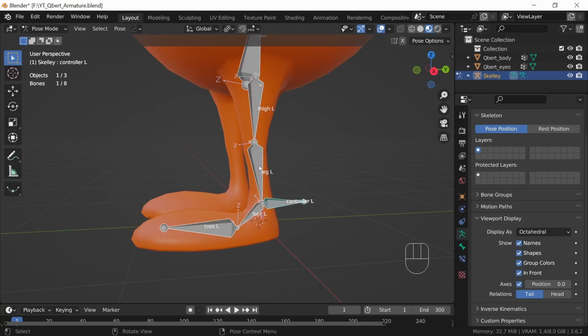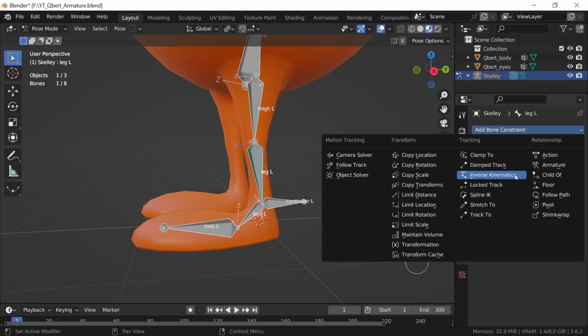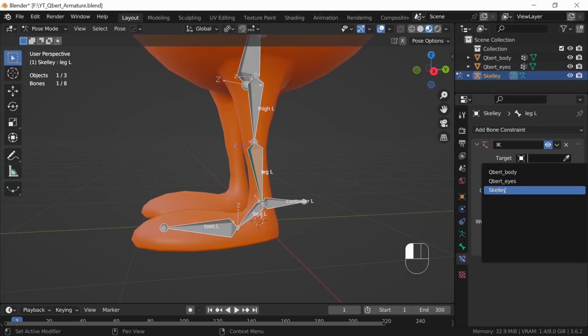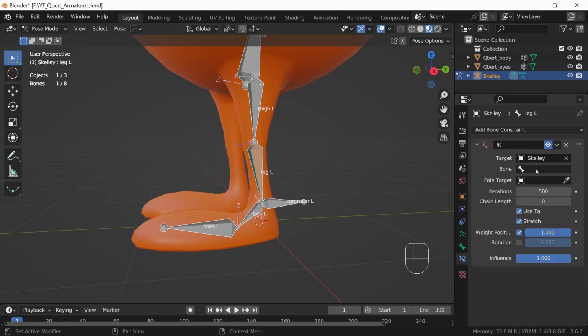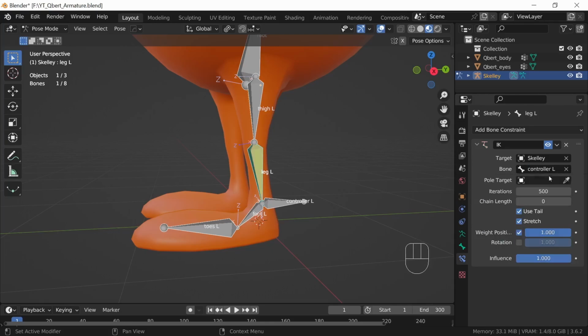I'm going to select the bone I want the inverse kinematics to start on, which remember was the leg. So I'll highlight that, and I'm in pose mode, which you can select from here, or Control-Tab into it. And then you'll notice this menu called bone constraints comes up. So we can select that, and if you search, there's an inverse kinematics option. So we can select that here, and then we have to give it a target. The target's going to be the armature, so in this case, our skelly armature. The bone is going to be the controller bone, so in this case, we called it controller L. And we have to set up a pole target. That'll come in a little bit later.